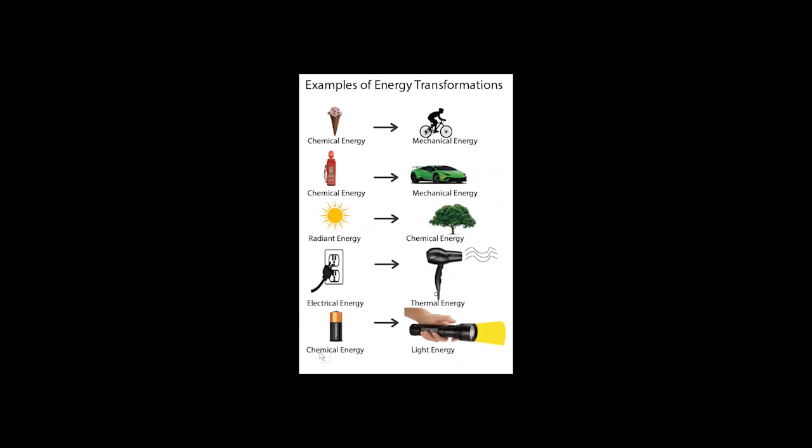The one that I've seen most in exams is this example right here, where we have chemical energy, which is stored in batteries, being converted to light energy. Now you can reach a little further here. Once the light bulb gets hot, we're going to have heat coming out of here. So we could also say thermal energy. But again, for this simple example, it is chemical energy being transformed into light energy.